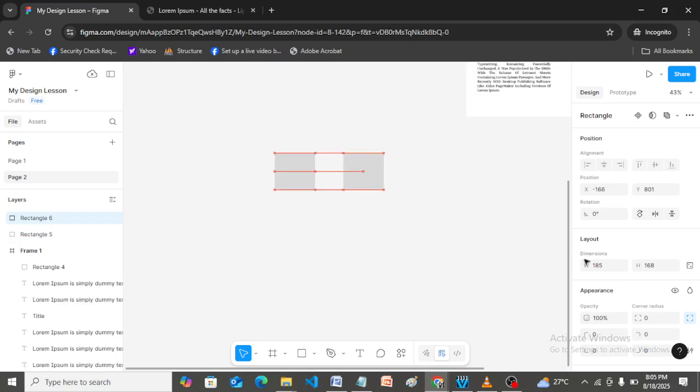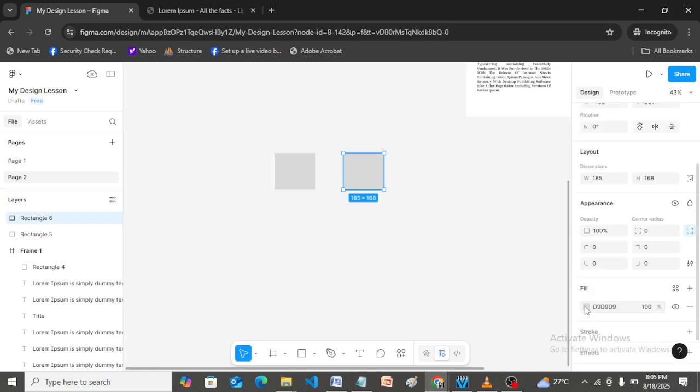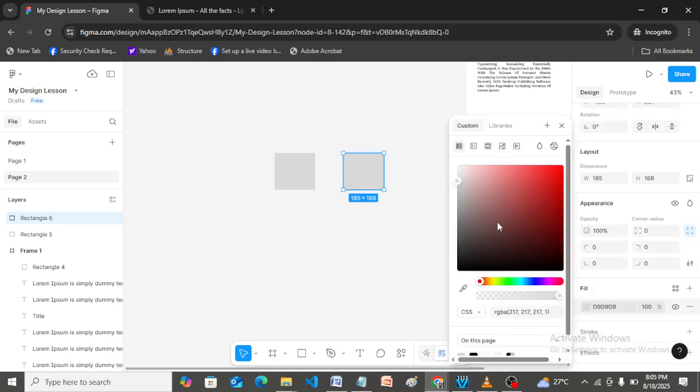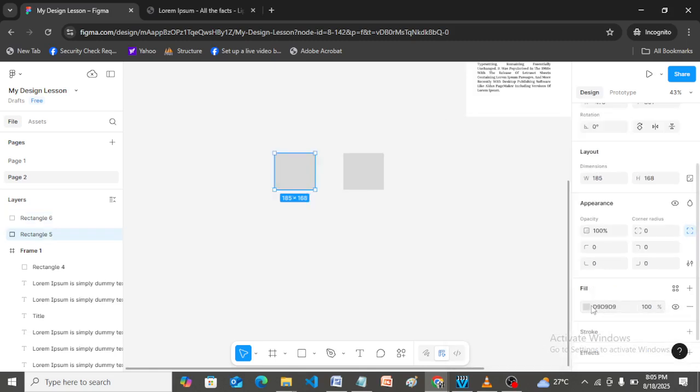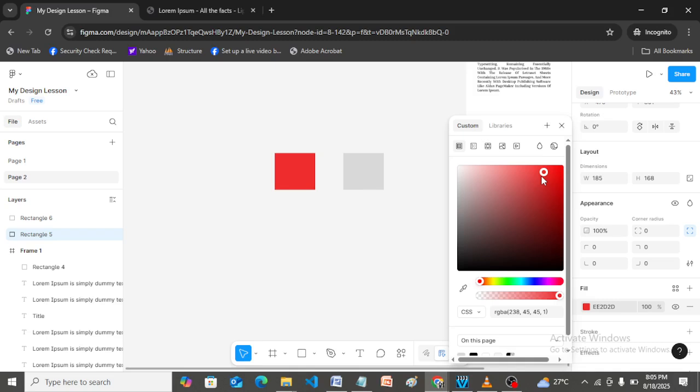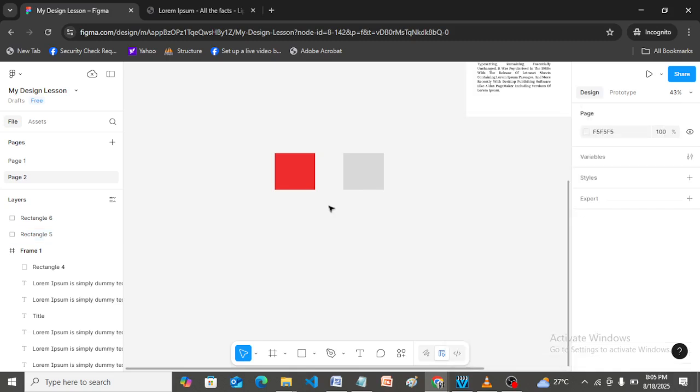Let me move very fast. Let me give this one the actual color. So let's say this is red again. Now you can see the space between this shape here and this box here.